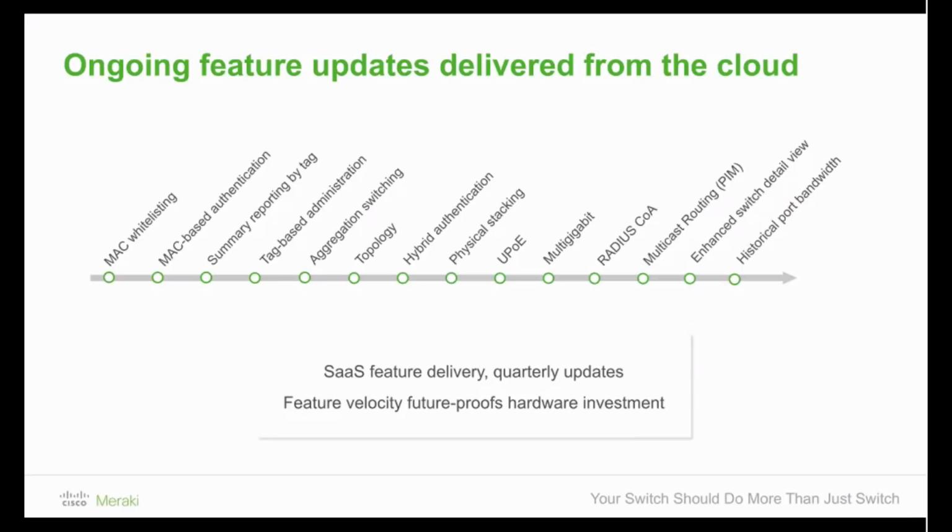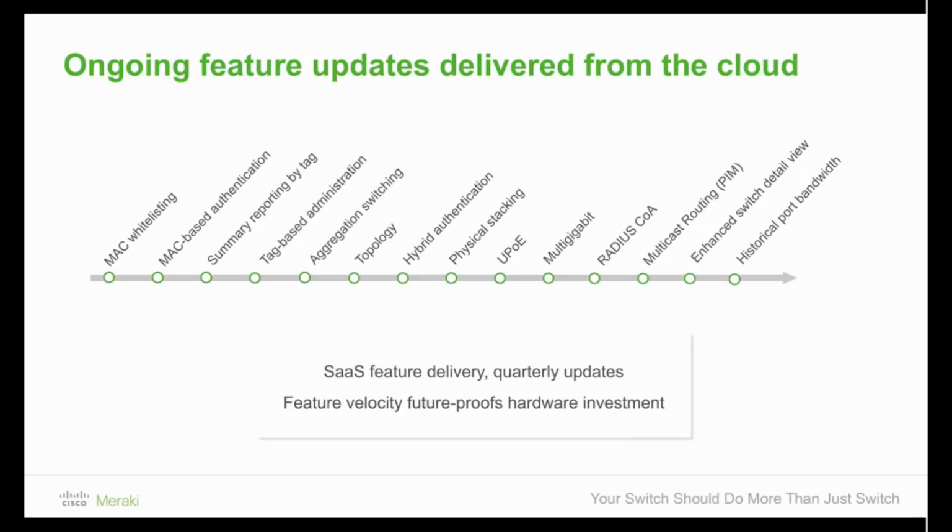But when I turned the screen on, I realized that there were features there that I never had before, which was quite exciting. And then there were other features that I had which had been made better. They'd been optimized. And essentially what happened is that I got a brand new phone. Granted, the hardware was still the same, but all of the features and the functionalities of the phone had essentially changed and evolved and become better. And so my phone is actually increasing in value as time goes on, rather than depreciating in value as time goes on. And that concept is exactly the same here with the Meraki devices. So your devices will actually become more and more powerful and more feature-rich as time goes on. And all of that is part of the license.